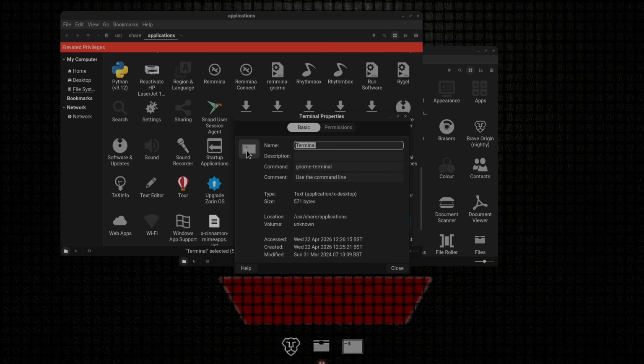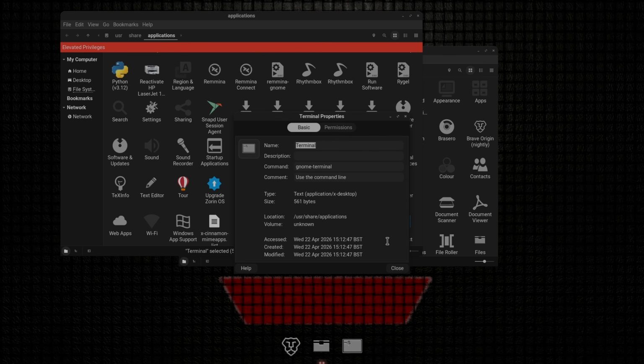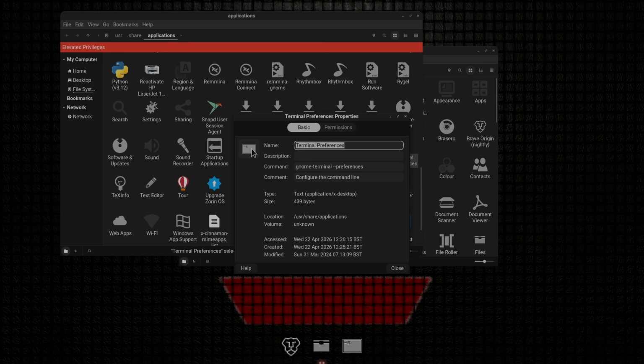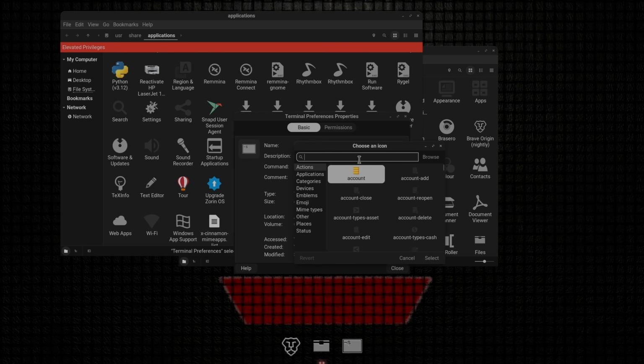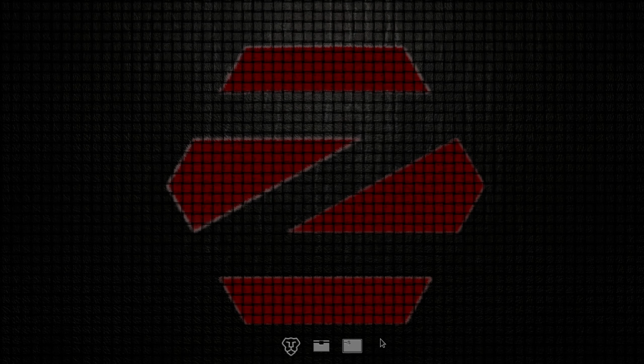Anyway, we go to properties here, we go to term, and I just change it around. You'll see my one, that's my one there. I push select and it's changed down there inside of Plank, which is nice. Then we've got panel preferences as well, which I change into my own theme. What I've done is bevel a majority of my apps inside of Sardi, so it just makes it a bit fuller when you're seeing it on screen. So they're all beveled. Anyway, now we've got that out of the way.